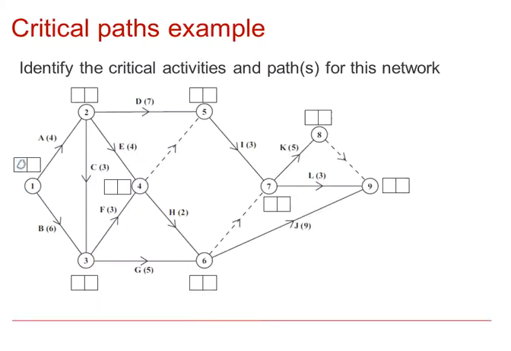So I would start with a 0, that would then be a 4. This would be a 6, you'd think, because of the time taken for B, but actually I also need to complete C, which will be 3 plus 4, so that will therefore be a 7, choosing of course the largest numbers on the forward pass. Here 7 plus 3 is greater than 4 plus 4, so I will put a 10 in this box.